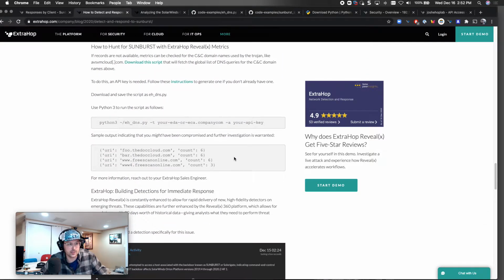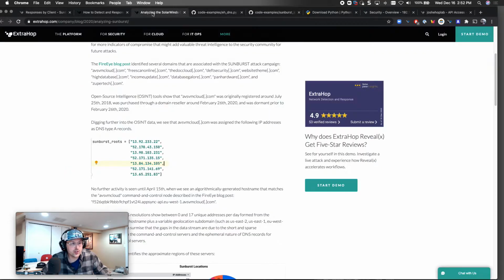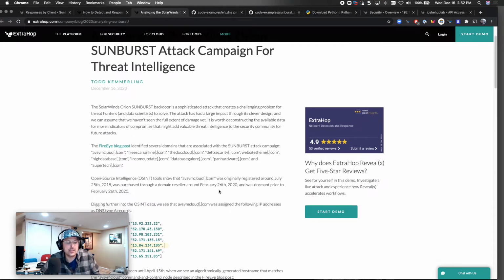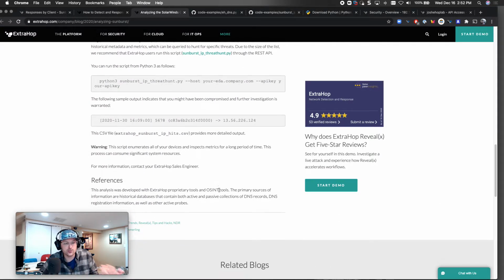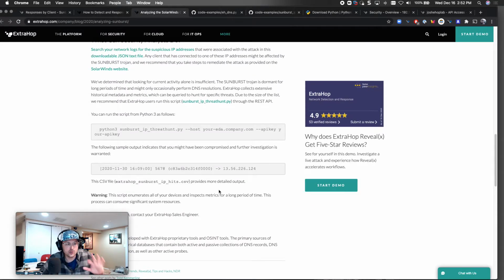If you scroll to the bottom, and I encourage you to read this, there's a script. Download that script. It's going to take you here. There's another blog post that goes deeper into it that we released today that talks about the threat intelligence that's really, really good. There's another script in here that searches for IPs in the environment and does a sanitized output, which I think is really cool. So go grab both of these.